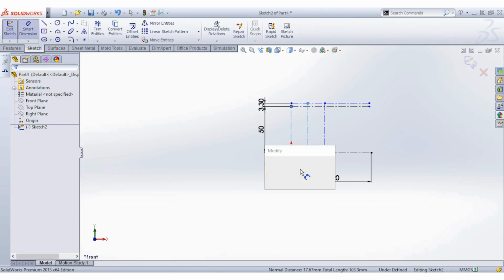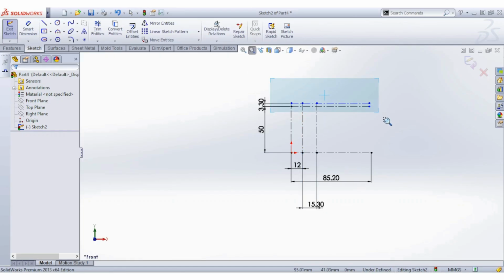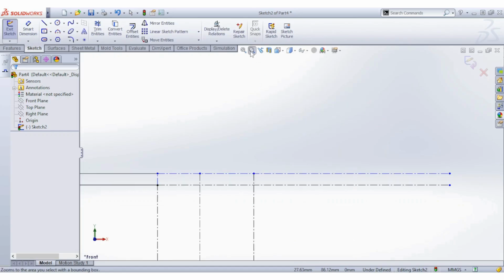The distance F should be 12 millimeters. The second distance E should be 15.3 millimeters. Okay. Zoom this part only. Okay.